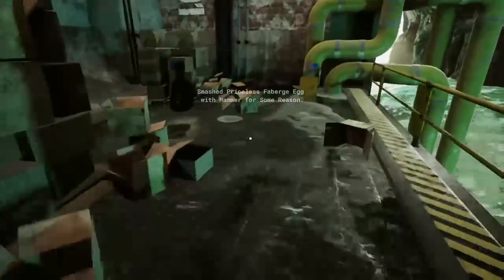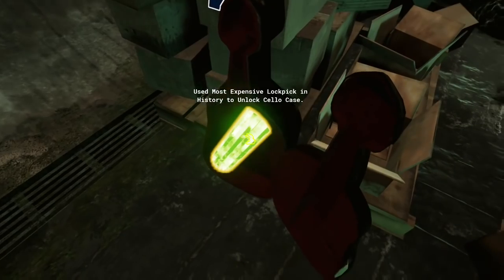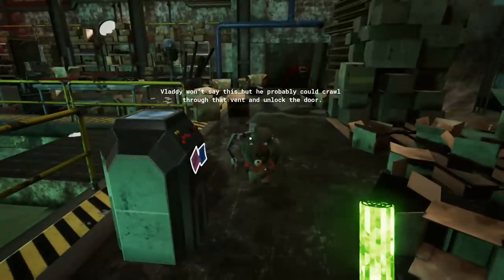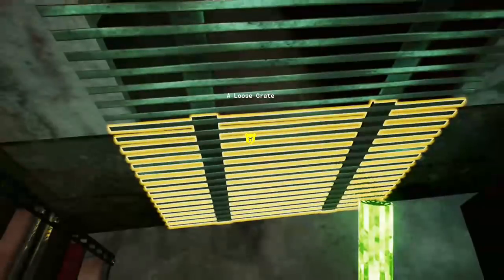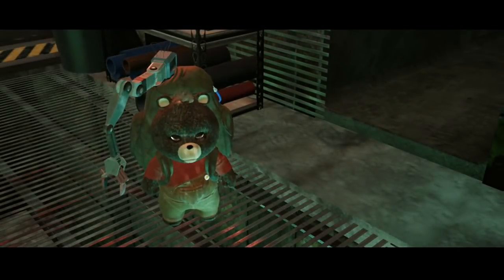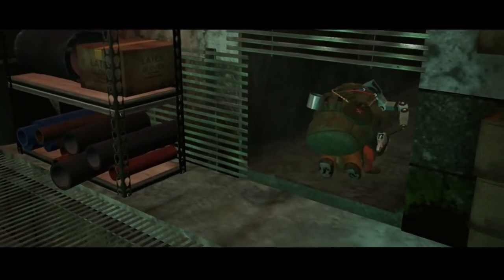Use this priceless lockpick over here on the cello case, and that reveals a nuclear fuel rod. Picking up that fuel rod will pop progression achievement number 5, unsafe procedure. And now I need to come interact with this loose grate so Vladdy can open the door to this room which closed behind us. And I will pick up once the cutscene ends.